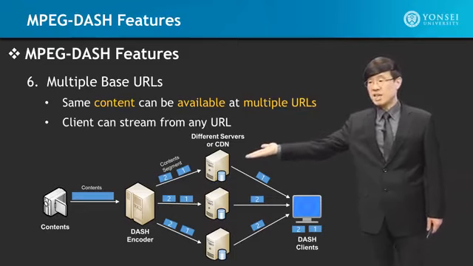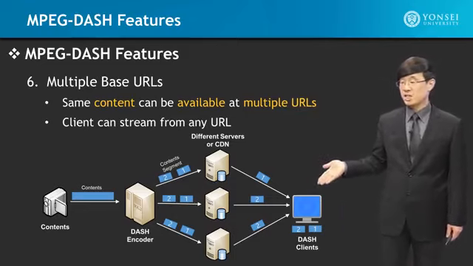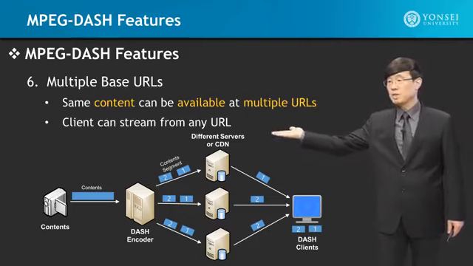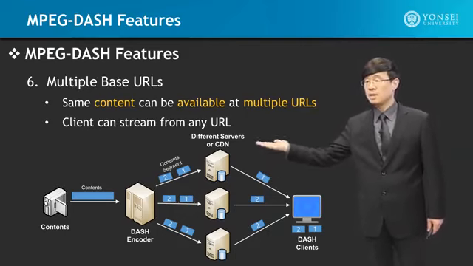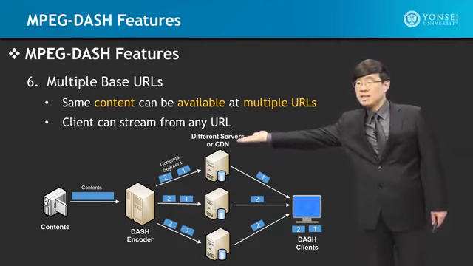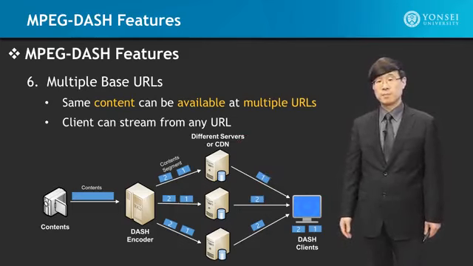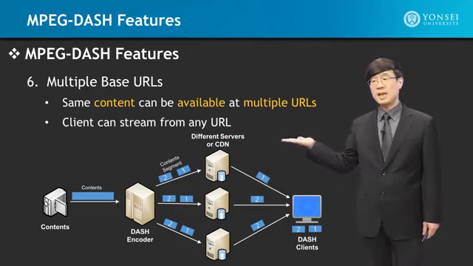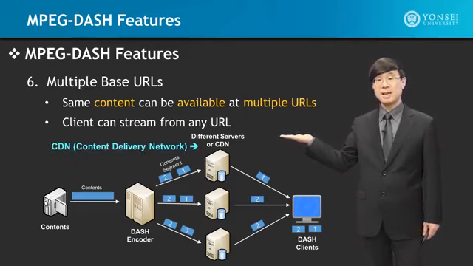And you can see the DASH encoder over here, the DASH client over here, and in the middle different servers or CDN network connected where content segments are listed here. The option of CDN, as it's showing up again and again, is why we will study about CDN in the next module of this course.